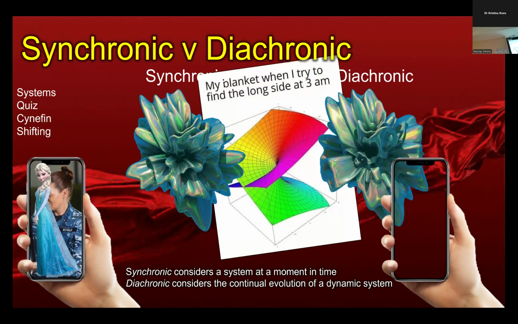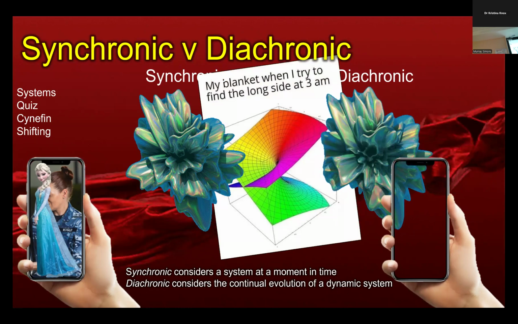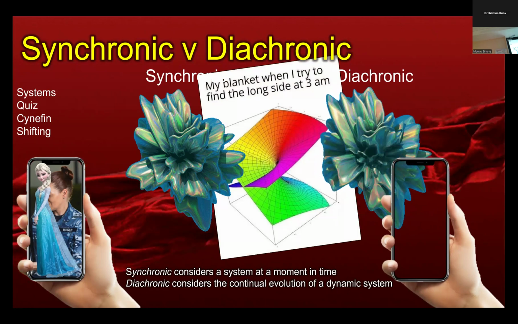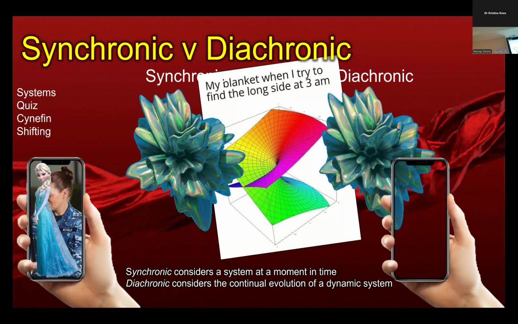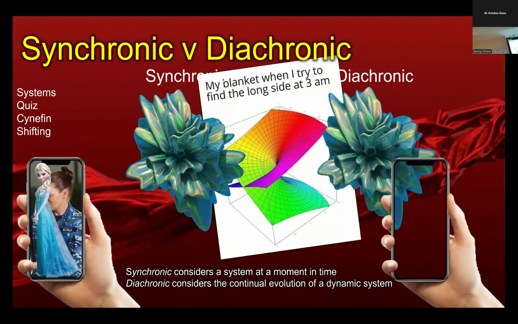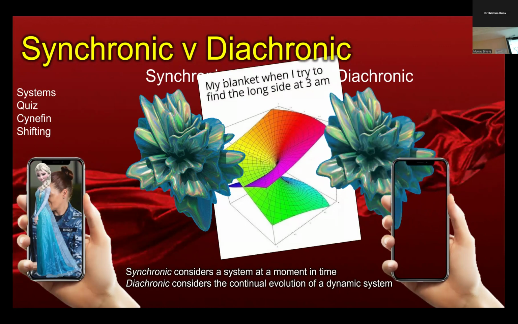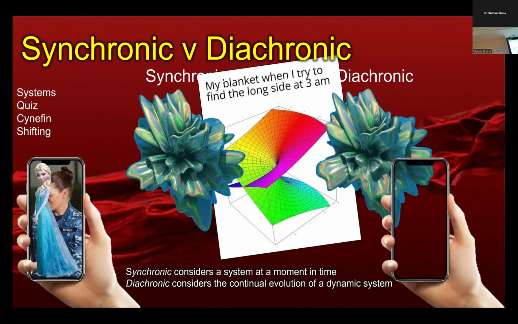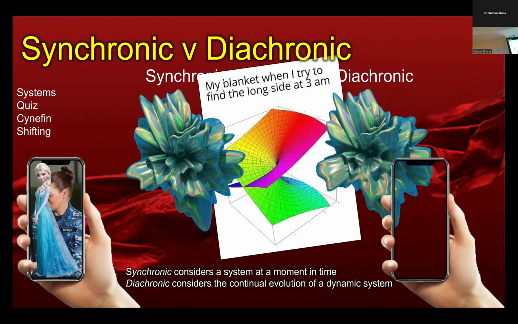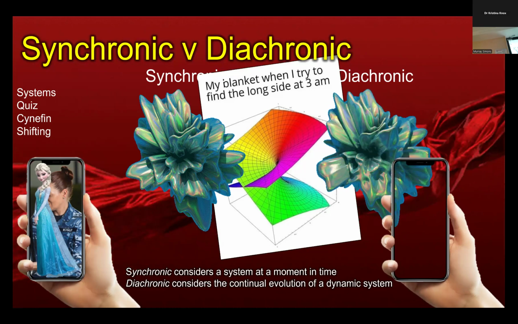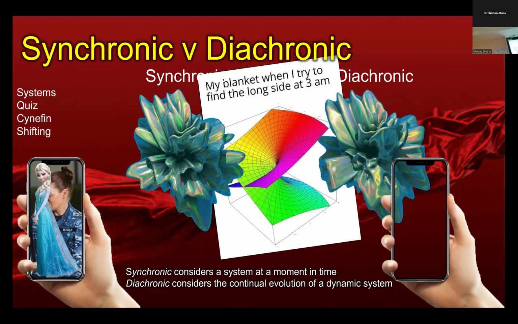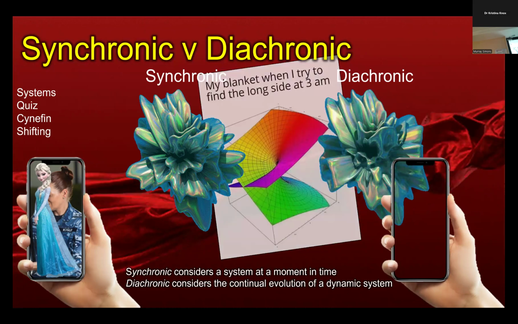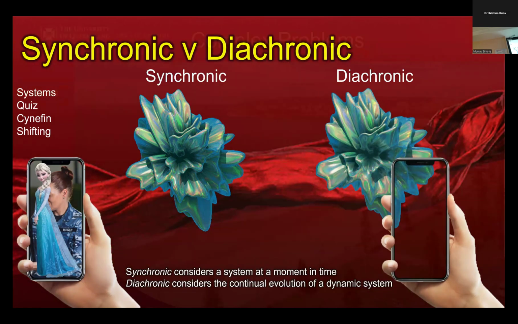And that's actually a two-dimensional picture, but I've shown it as four-dimensional because time is the fourth dimension. But if you want to get really sophisticated, it goes up to 9 dimensions. And you can talk to your mathematicians in the class. And that is the shape of the curve which your blanket looks like when you're trying to find the corner at 3 a.m. because it doesn't seem to have an end. That's what the real world can be like sometimes.